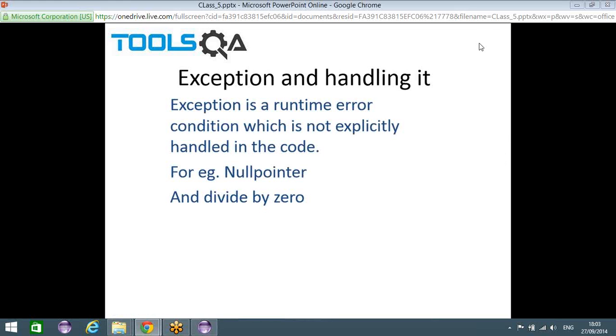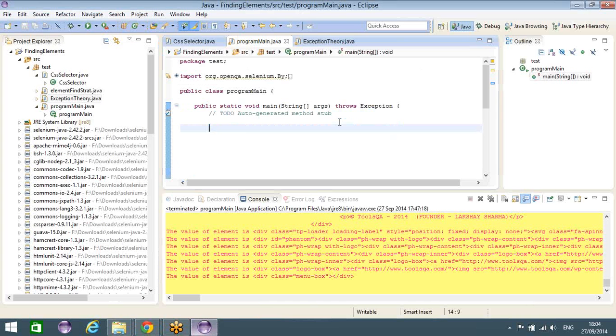So the program says that during the regular execution, I have faced an invalid condition, and I am quitting the regular flow. I am giving you the exception object. You have to decide what's inside the exception, and you have to look at the details. You might have already seen it in your programming time that there are a few basic types of exceptions, like a null pointer exception. You may even see a divide by zero exception. So I will first simulate an exception, and then we'll talk about how we can handle it.